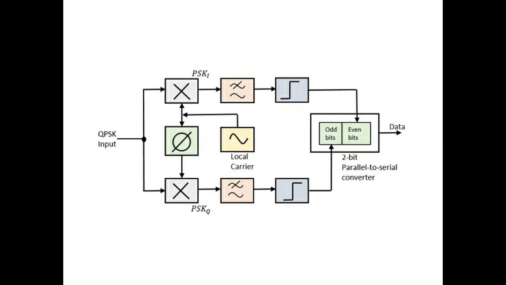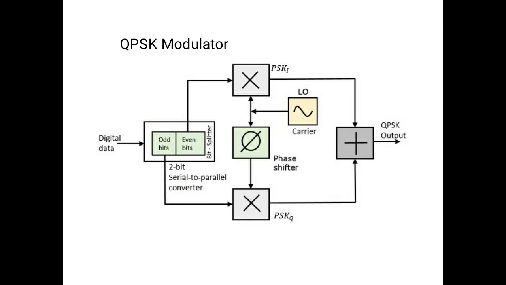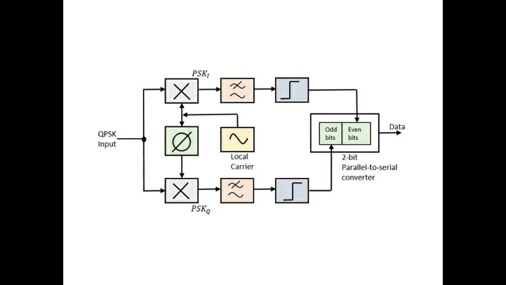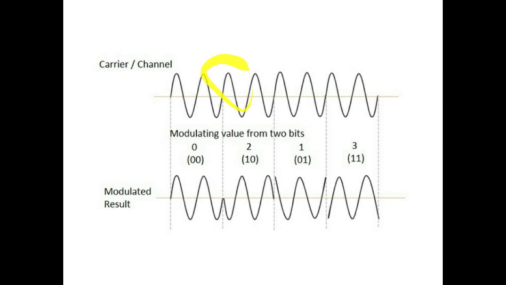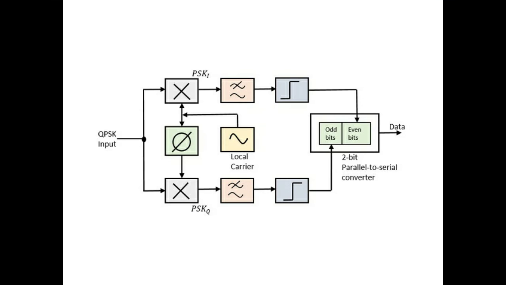Okay, this is about the demodulator. This is the modulator circuit. This is the demodulator circuit. You can see this block, the modulator, present at the input side. Here it is present at the output side. Now these two are integrators. These two are filters, and the remaining one is the sum.